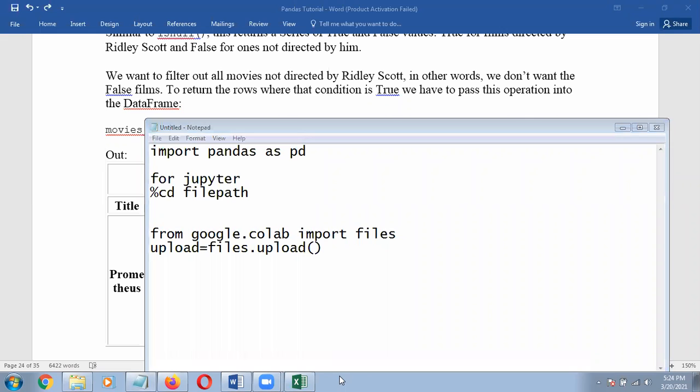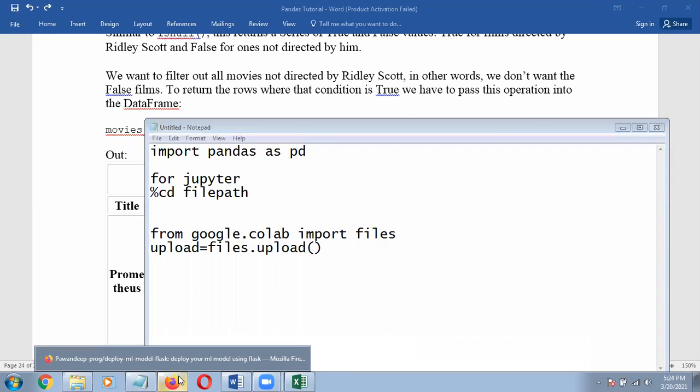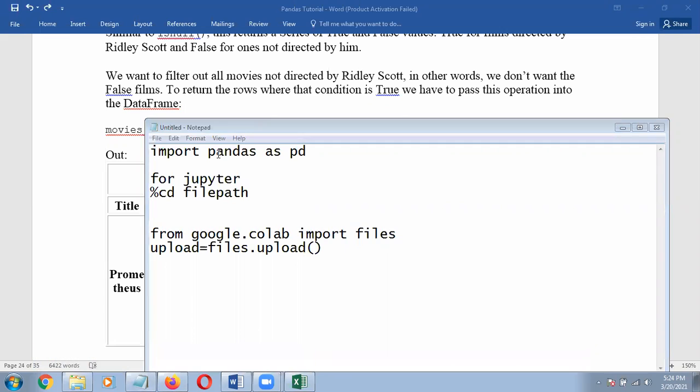Basically, you are using Google Cloud platform. If you don't have that much hardware resources, then you can use Google's hardware resources. And by import pandas, we are just going to use the pandas package by importing it. Okay.